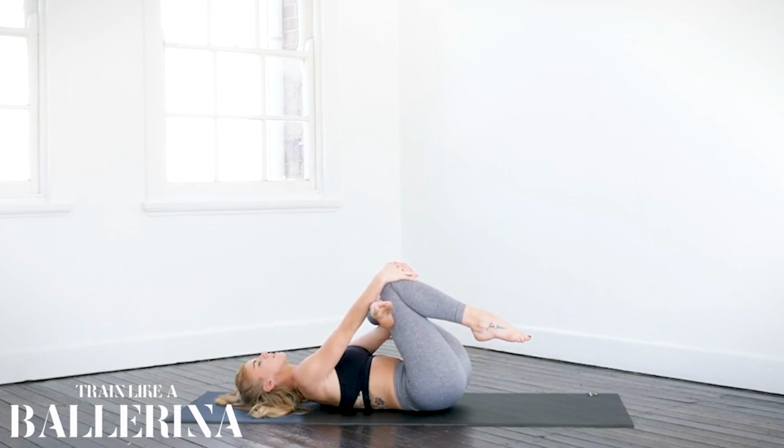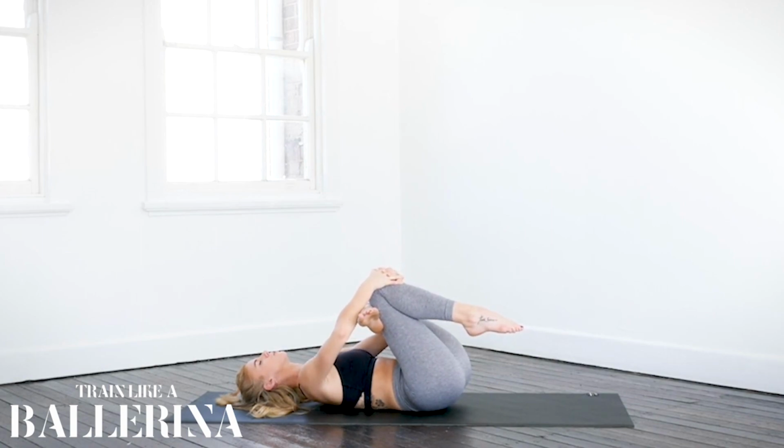Big inhale, big exhale. Two more times. Really breathe in through that nose. Inhale as much as you can. Fill your lungs with air and exhale. Go deeper into the stretch. Last time, breathe in.